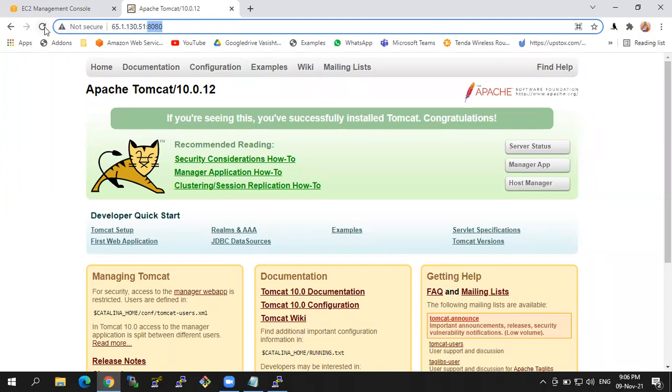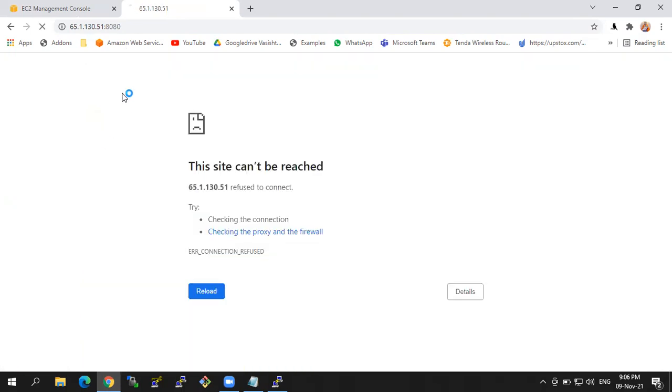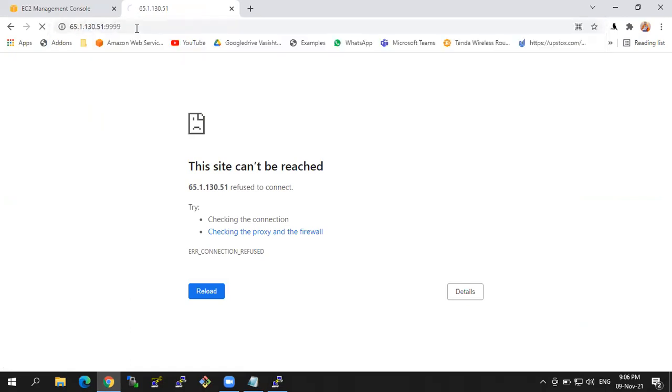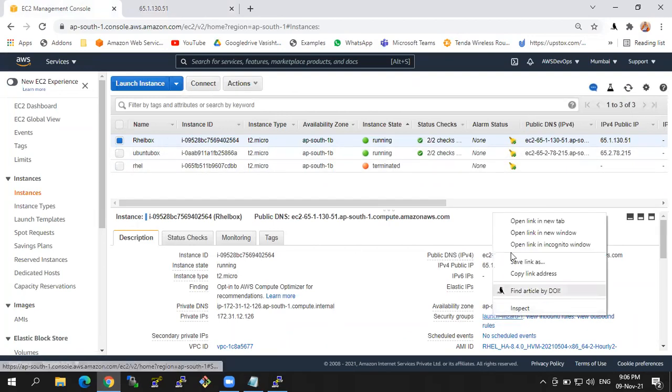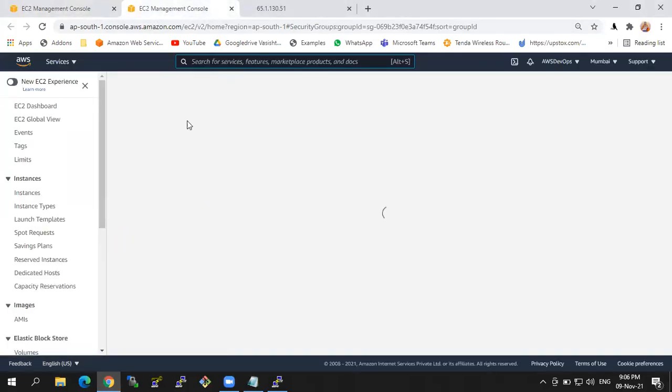Now Tomcat is not running on port 8080, because you changed the port from 8080 to 9999. But it is still not accessible. Why? Because you need to open the port in the security groups. These two things are compulsory.